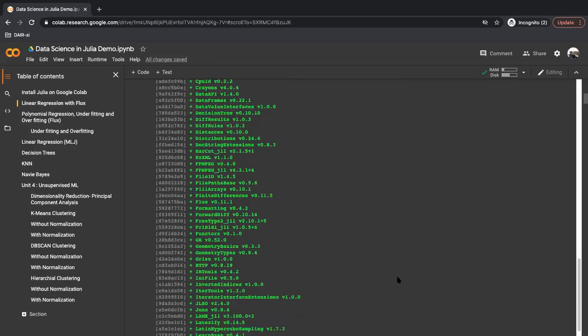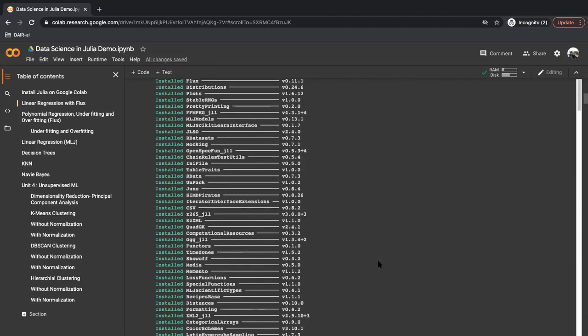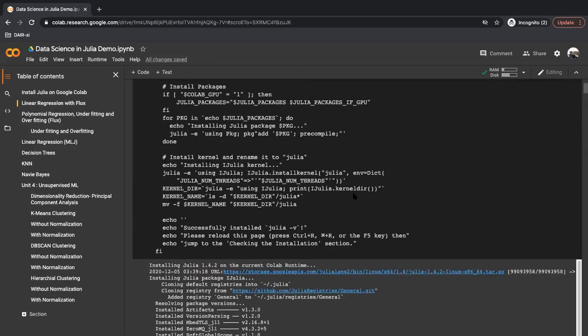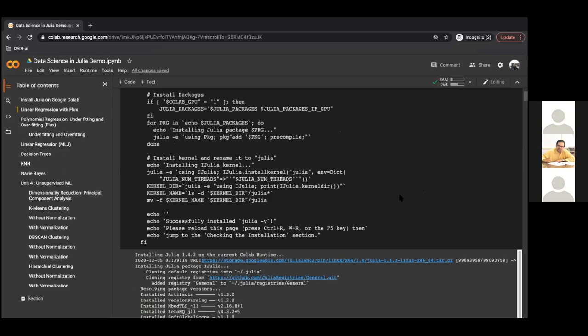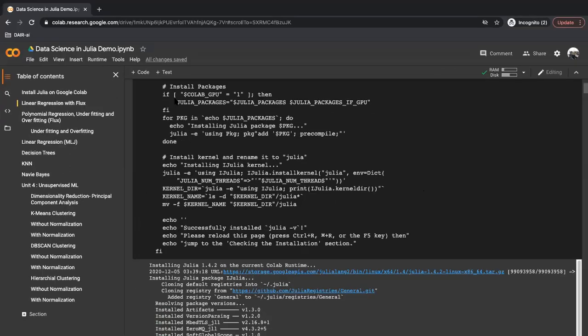So if you want to give it a shot after the session and run this notebook, you might feel there's a lag. It takes a lot of time, maybe at least 5 minutes. But please do give it a try. Yeah, we're good to go, Anush.